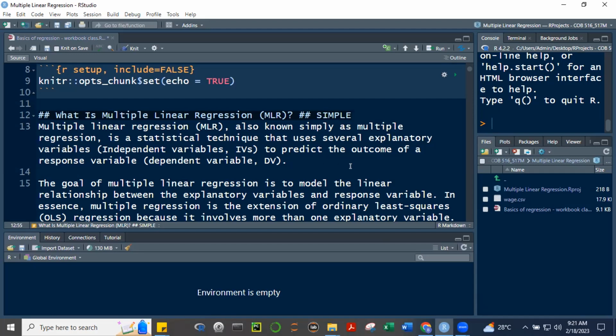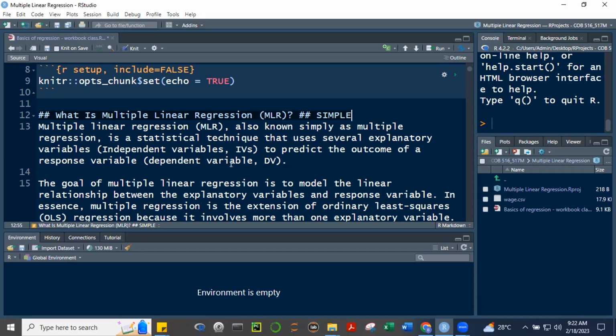As I just used some descriptions here, number one, it's a statistical technique used in order to analyze variables. In multiple linear regression, we would like to see or to explain a particular variable using other variables. We would like to describe that variable, making use of other variables, and also to predict that particular variable using the other variables.